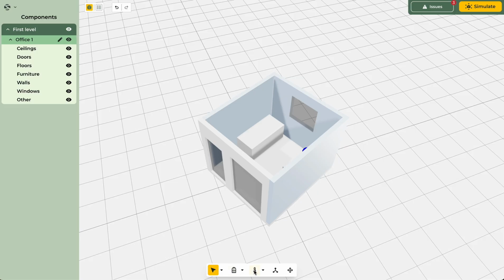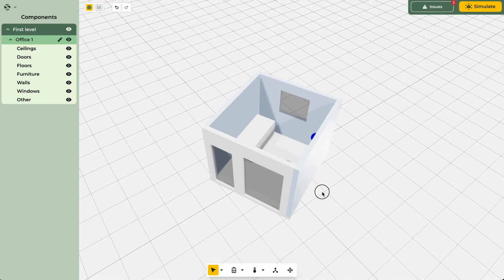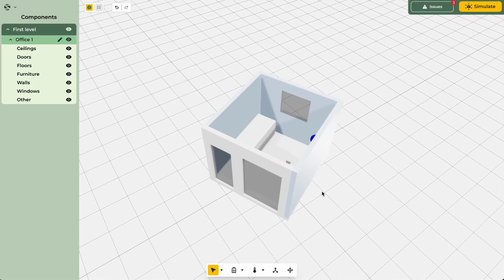There is another option very similar to the envelope adding option, which is this mechanical system tool. And you can use it to add ventilation, domestic hot water, amongst other things. We also have two more tools here, which I'm going to skip over for now, and that is wall closing and also resizing tool. So this is the general interface of Studio. In the next video, we are going to talk about some of the basics of getting one simulation to completion.